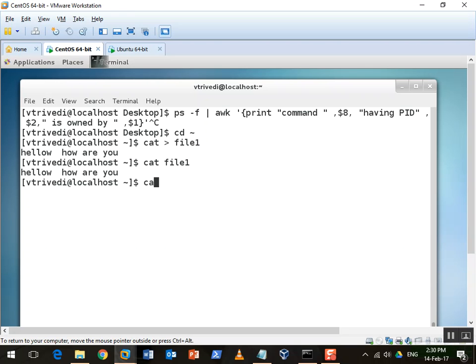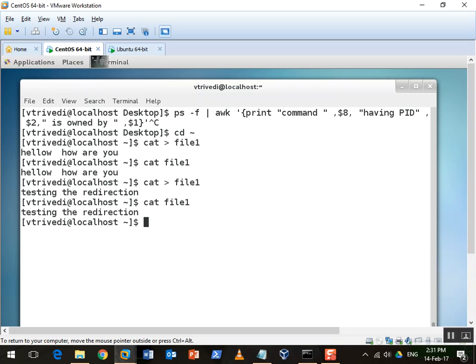Now, if by mistake I again did this cat file1, the file should now have the contents hello, how are you, and testing the redirection. But what are we actually getting as the output? It has overwritten. So whenever you use the cat greater than symbol, be very careful, it overwrites your data.